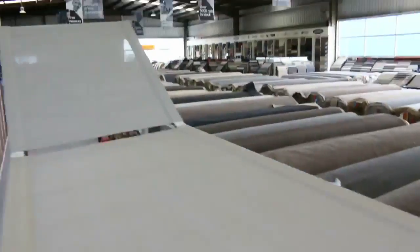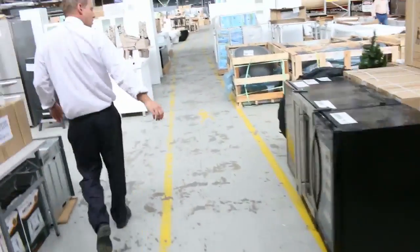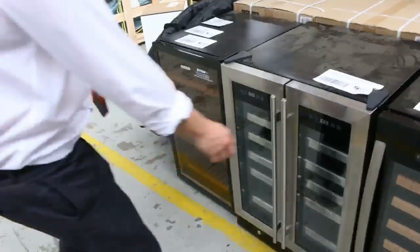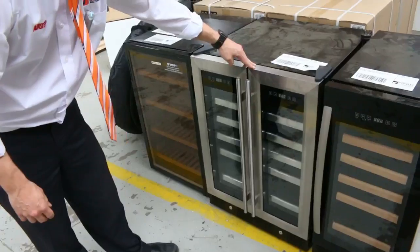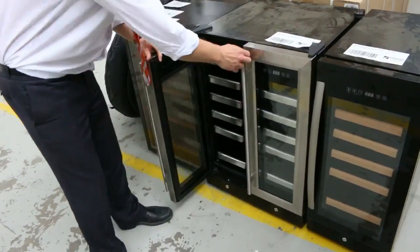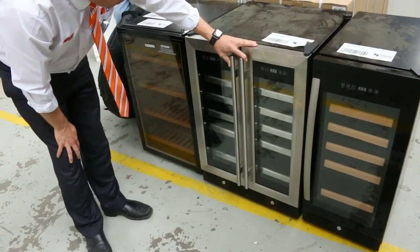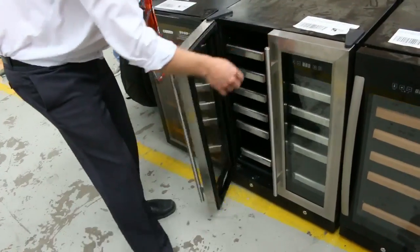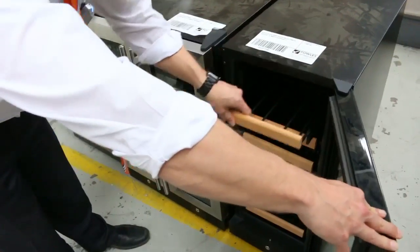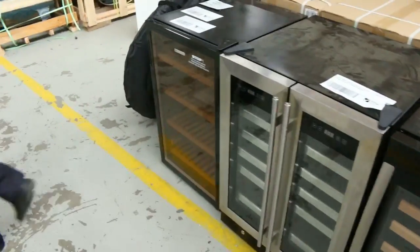That's a really full and fantastic home renovators auction tomorrow — I think it's about 600 lots, could be more. And I forgot to show you these — absolutely sensational. Beautiful stainless steel two-door dual zone wine fridge, probably worth a couple of thousand dollars in the field — I'll get that going around $400. There's a smaller single zone one as well — I'll get that going for $300. Twelve month warranty on both, absolutely sensational.